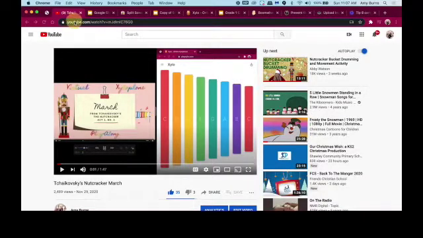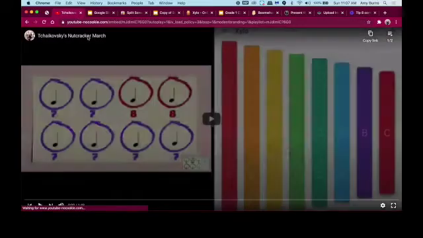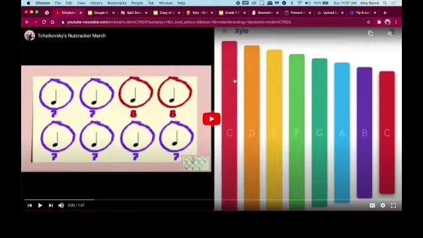And what's really great is if you do this little trick, go into the URL. I'm not going to guarantee it works for everyone or every URL, just so you know. Between the T and the U, add the hyphen. Hit enter, and now you have gone into the nocookie.com. So there's no more ads, there's no more comments, and it actually won't jump to the next video. In my experience, it just loops the video all over again, and you can share out that link so that students can use it.